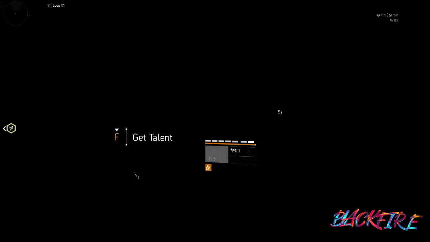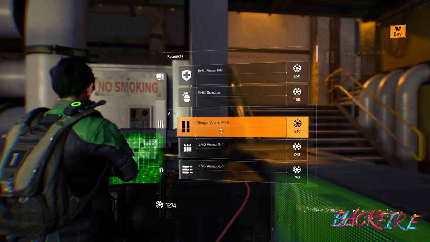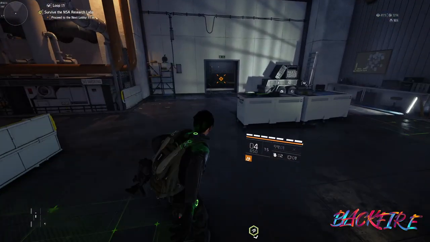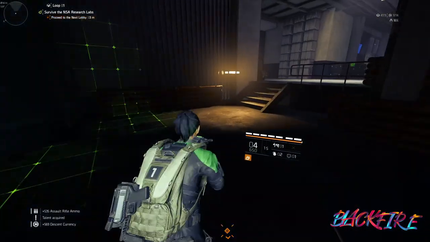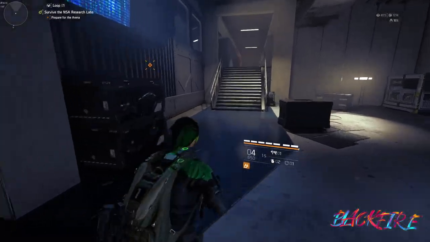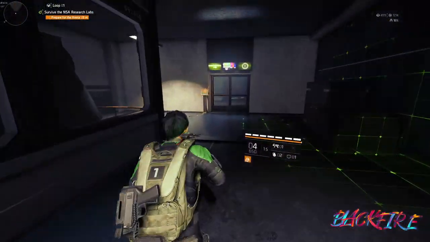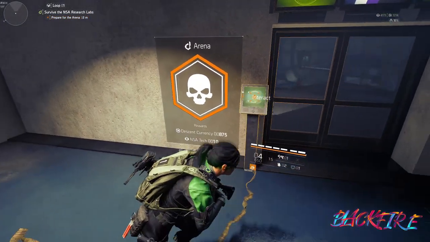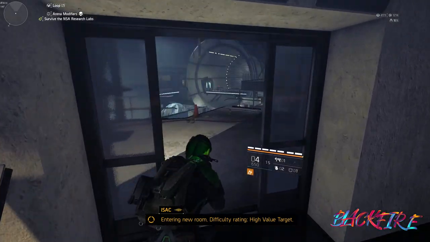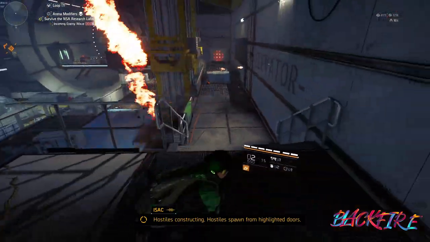Let's take Optimus. Arena time. So we get four normal rooms, then we get a boss room. I always blow this up.